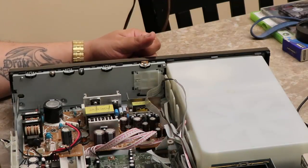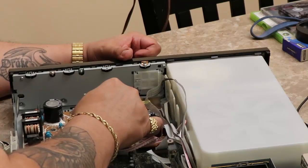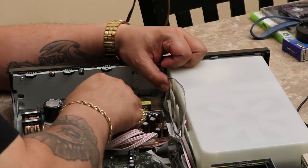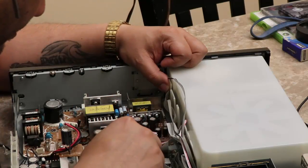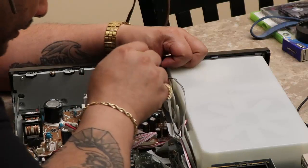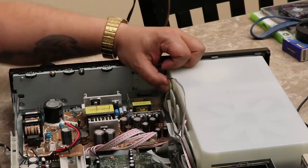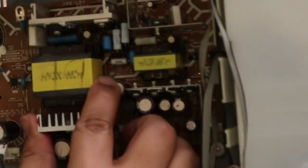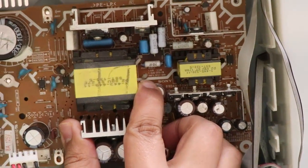Okay, so I think that's all of the screws. Now this should just lift right out, unless there's another screw that I'm missing. Okay, it does feel like it's caught. Oh, okay. So there's a few little plastic hooks that are coming out. Let's see if I can show you real quick. There is one right there, and then there's one right on the other side. So I'll have to get those out.